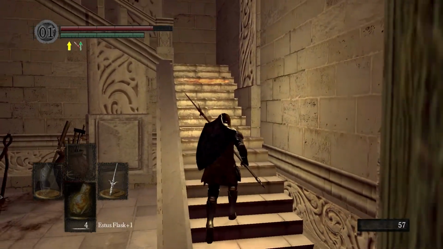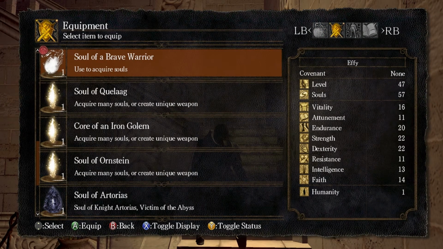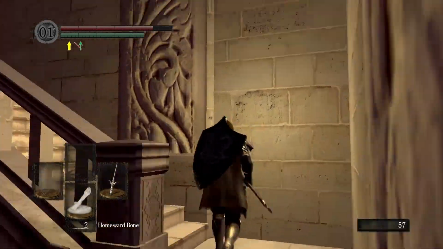And then, do I have a homeward bone on me? I do not have one on me. This is like an episode of the item inventory. I only have 2. Shit. We have a lot of stuff to do.